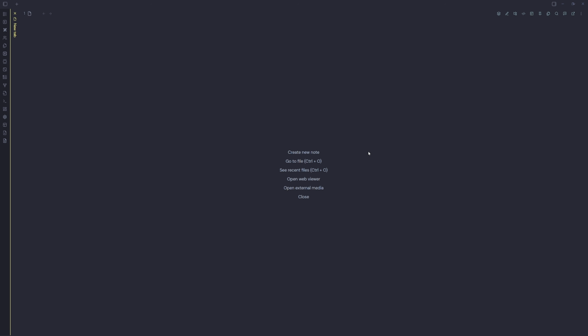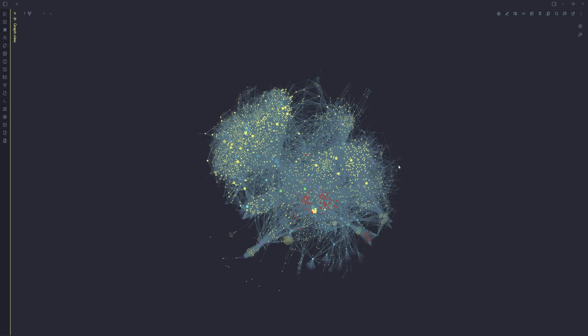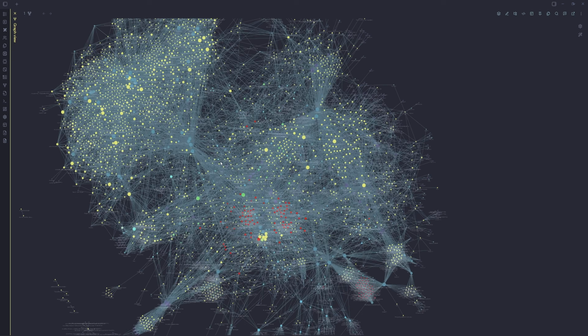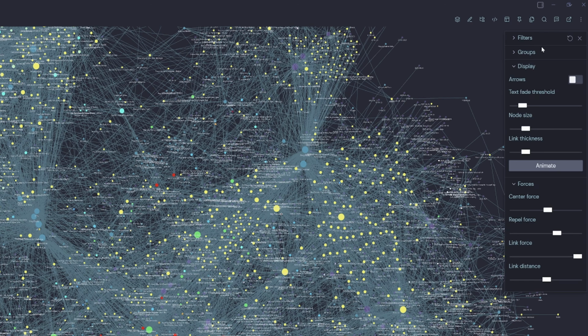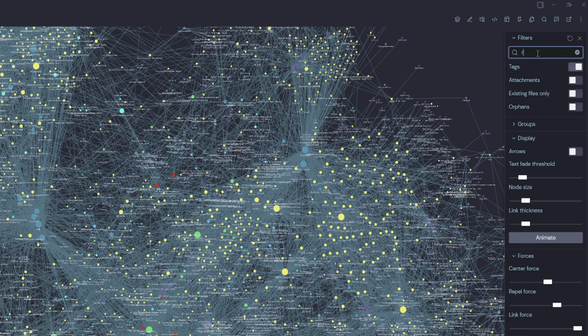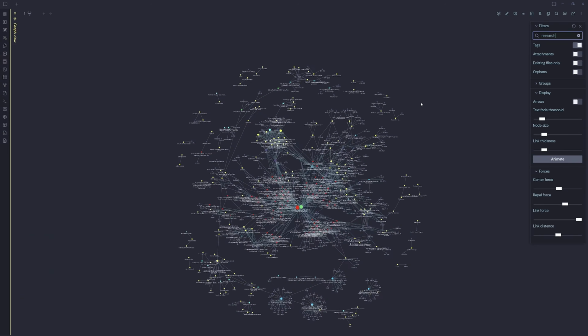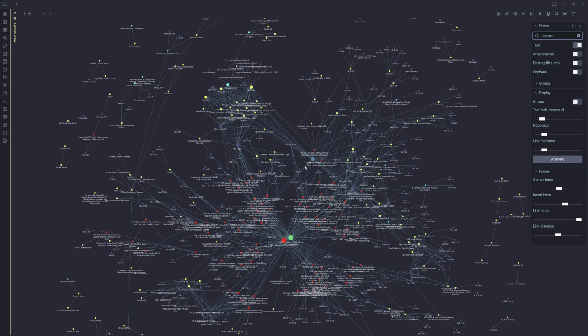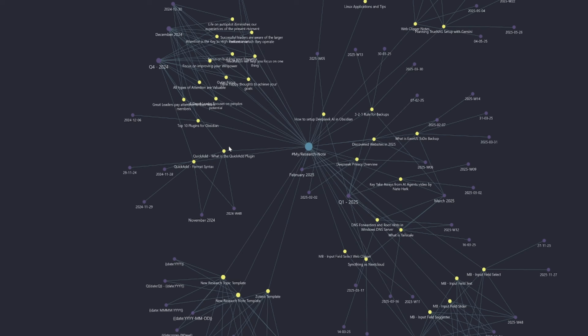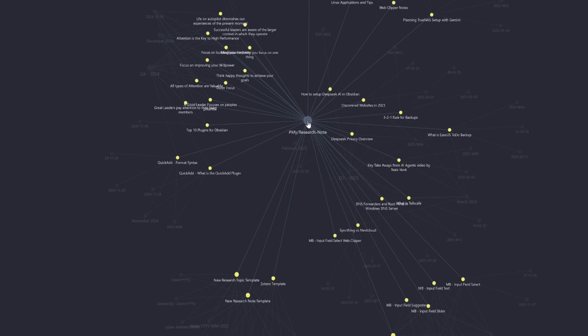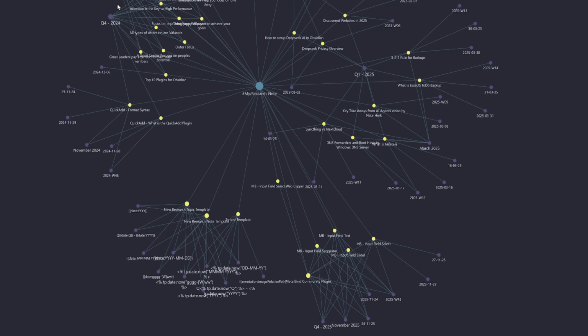So what about if we jump into the Obsidian graph view? Now we've got a lot of notes there. So we could spend a lot of time here trying to find them, or we could come up to the top here, expand our filter, type in research. That's going to narrow it down to our research notes. So we could either look through here, or we could narrow it further. Research note, here we go. We've got our tag, my research note. And then from there, we have a few notes to look at.